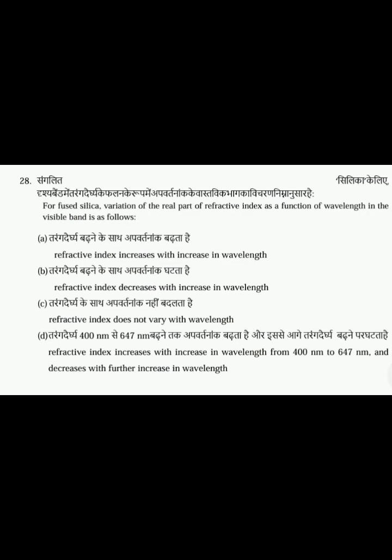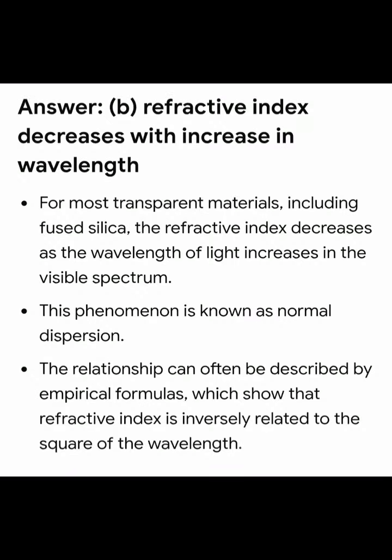The next question is, for fused silica, the variation of real part of refractive index as a function of wavelength in the visible band is as follows. For most transparent materials including fused silica, the refractive index decreases as the wavelength increases. So this phenomenon is known as normal dispersion. So here the answer is the refractive index decreases with the increase in wavelength. That means it is inversely related.